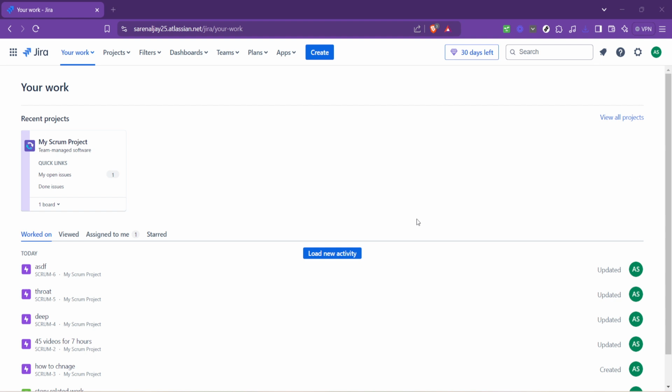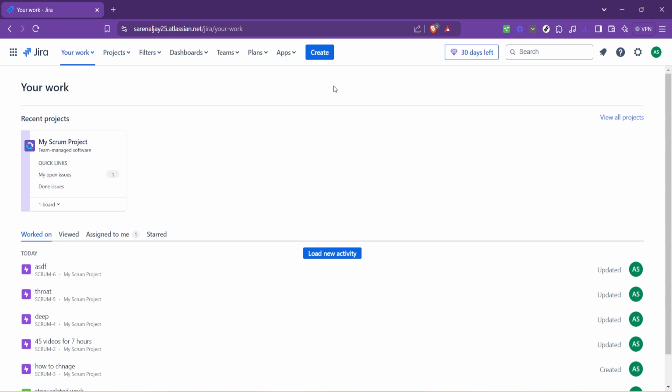Let's dive in. First things first, you'll need to navigate to your Jira dashboard. Once logged into your Jira account, you should see a variety of options on your screen, but the one we're interested in today is labeled Your Work. This section is designed to show you a snapshot of what you've been up to recently, but more importantly for our purposes, it's where you'll go to start creating a new issue. By clicking on Your Work, Jira will take you to the relevant area.